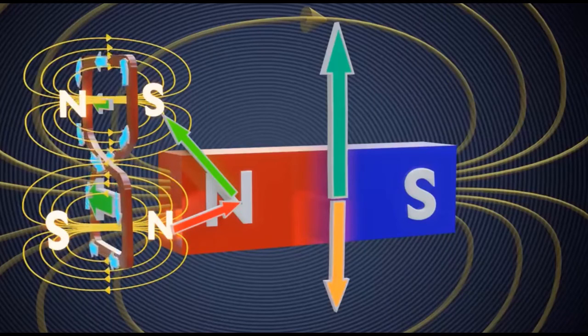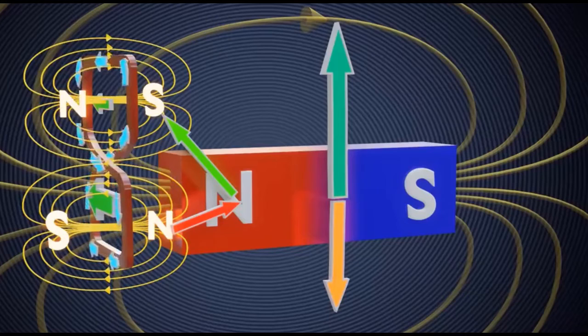So now we have Lenz's law coming into action. So the bottom part of the coil now produces a magnetic field which opposes the magnetic field of this bar magnet, and since the coil is twisted, the upper part will have a magnetic field which is trying to attract this bar magnet towards itself.